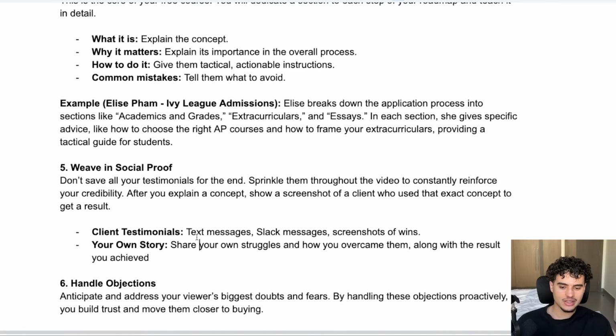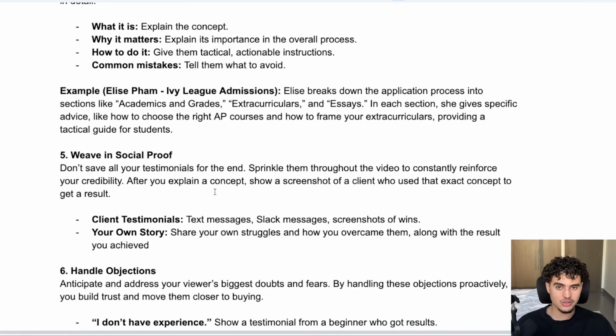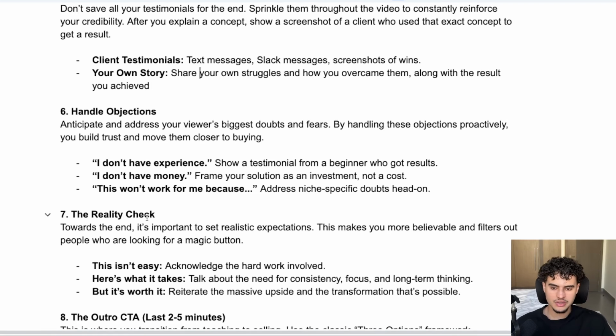But ideally, you're just showing text messages, Slack screenshots, or maybe a clip of an interview, but try and do it very chill and in passing, if that makes sense. And by the way, just to make it super clear, that clip I just showed you, that's Daniel and he's our client. So now we're entering the ending part of the video.